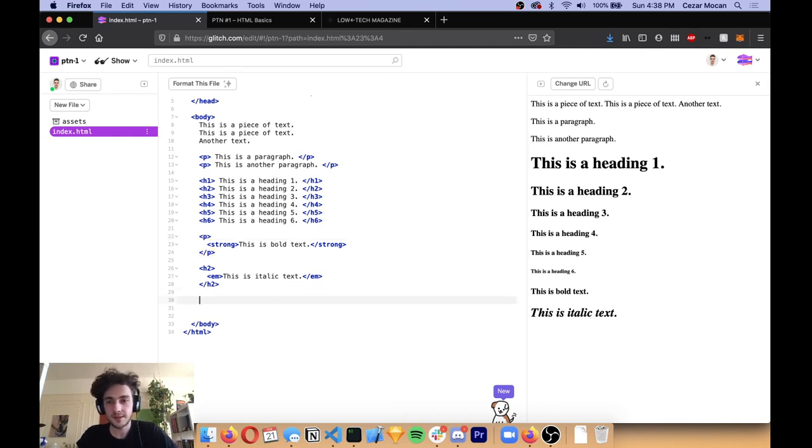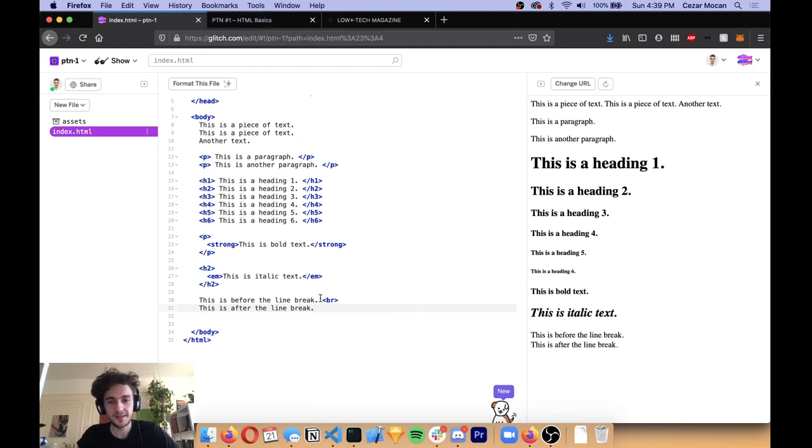Great. And a few more tags before we wrap up. Two that I wanted to show you that are related to spacing. There's the BR tag. And the BR tag doesn't show up right now because it's a line break, right? So if we had, this is before the line break, a piece of text, and then we had a BR after it, and then this is after the line break.